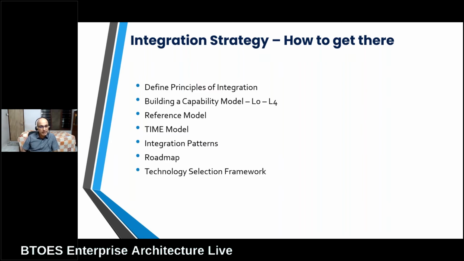Then you can build a capability model, probably a technology capability model against the business at different levels, L0 to L4, which will tell you what kind of capability you would need, and what business capability you would need to start mapping out. It's a decomposed capability stage.